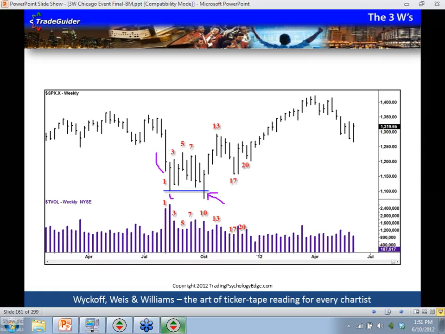The sellers, of course, have an objective, and that is lower prices, because they're short. Okay? They want to see lower prices. And it's almost as if they're calling them out, challenging them to come out and play, to come out and take the market down. And they fail to go further down. They fail to follow through. And they close it firm. So that's a nice spring, and that's a great place to buy.